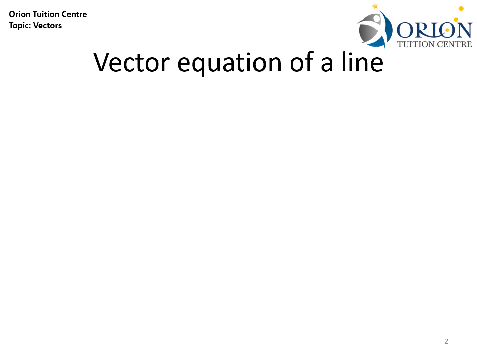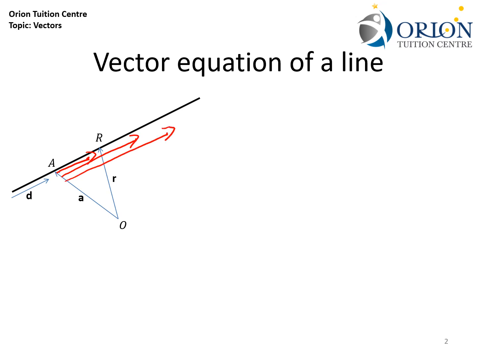To understand how the vector form is derived, we start from an arbitrary line which is parallel to a certain direction vector d. The line passes through a known point A, and we let a random point on the line be point R. To move from point A to point R, we simply have to displace point A by a displacement vector which is a multiple of d. For example, we can displace point A by just d, or by 2d, 3d, and so on, and we will arrive at different points which are on the line.